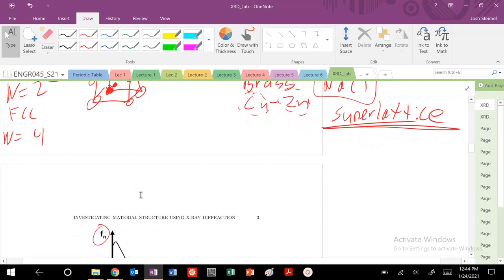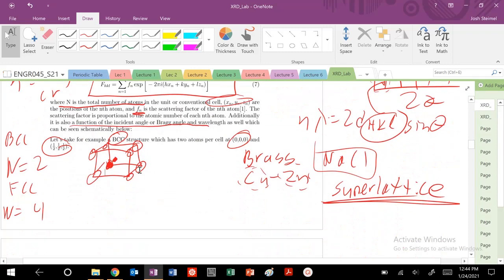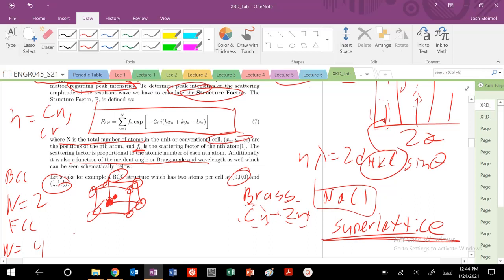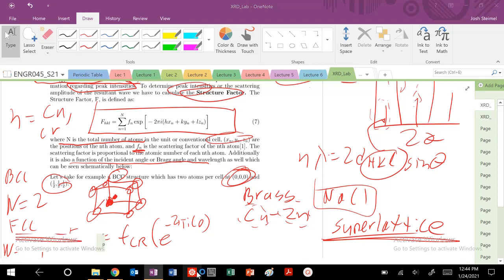So let's go ahead and plug that into this equation above here. Let me put it strategically. So my structure factor F_hkl is going to equal the sum of, and again, f of chromium times, let's just do this expression. So what's the position of the first atom? 0, 0, 0. So I know it's going to be, what is e to the exponential of minus 2 pi i times 0? Well, it's going to be 0. And what's e to the 0? Well, let's pull up Mathematica in case we haven't.